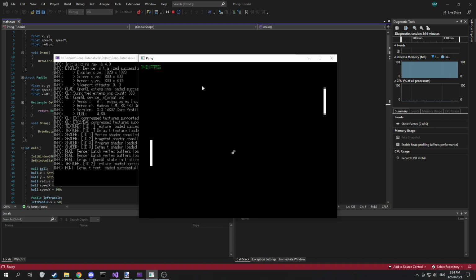Because I'm assuming you might be very new to programming, I'm going to go through the full installation of everything we're going to need, including our IDE, Visual Studio, Raylib, and Git, which is required for how we'll install Raylib. Feel free to skip any part you don't need, and without further ado, let's make Pong.